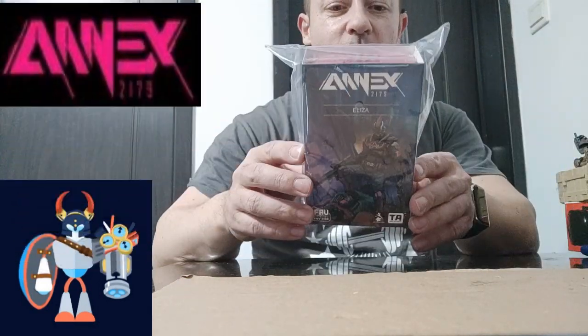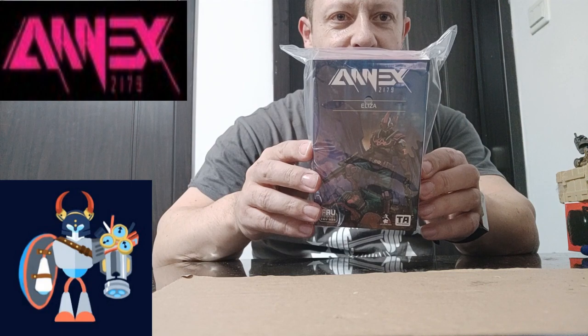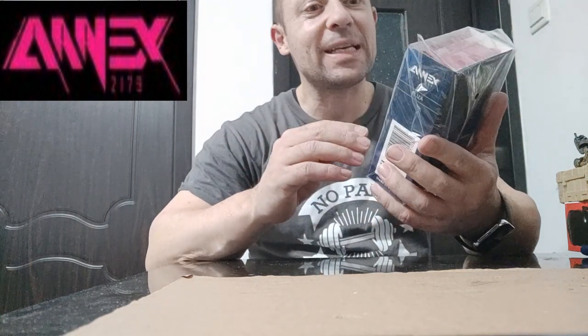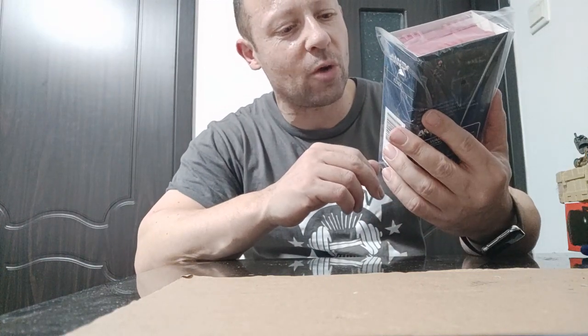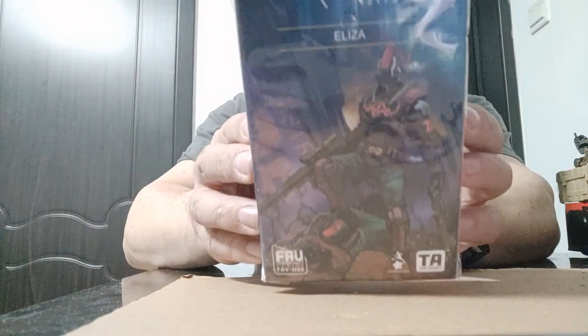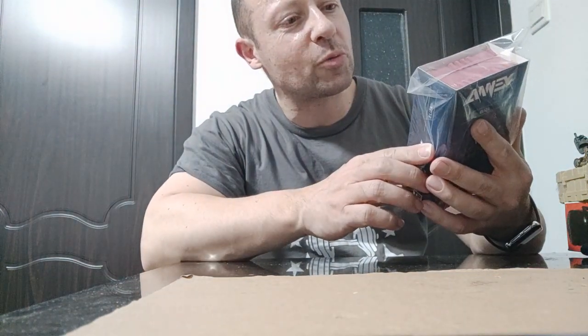Today looking at Annex 2179 Eliza, or Eliza, depending on how you want to pronounce it. Looks really cool in the artwork. I love this artwork here. Fantastic artwork we can see. Looks really good. On the back of the box, we can see the figure.